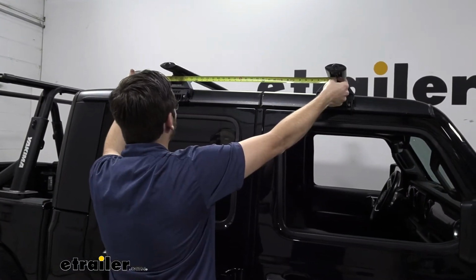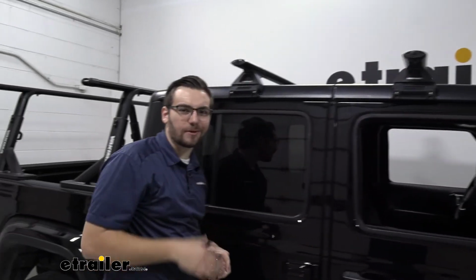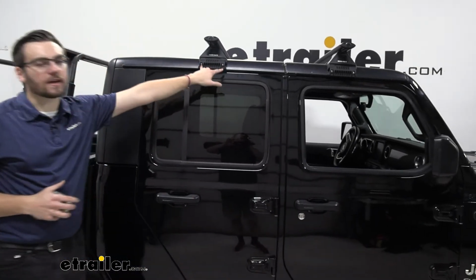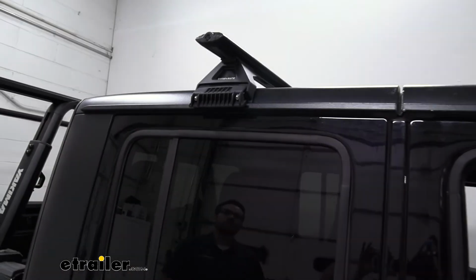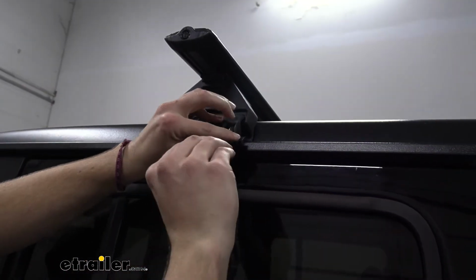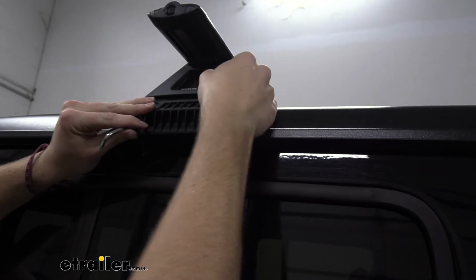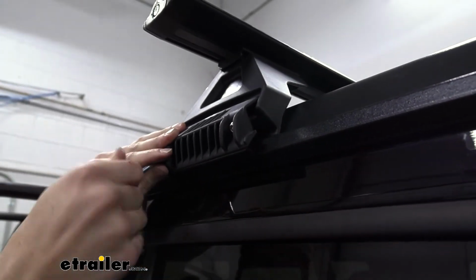So I got this set to be about 28 inches apart, which is going to be okay. Again, though, let's make sure we are checking with accessories we have at home. That way we are making sure we're getting the right spread for ourselves. Now we need to take our included tool here and just tighten up our plate. Of course, make sure you are even on the other side and simply thread these in. Make sure your pad's all the way in there, nice and secure. That way it holds our towers in place.